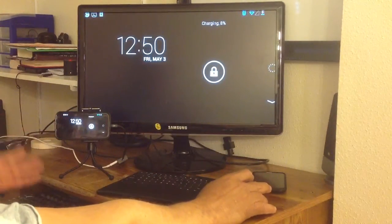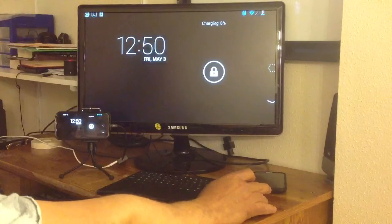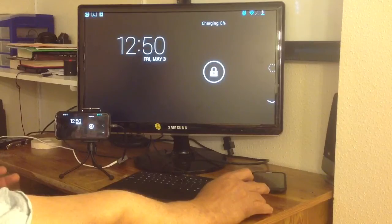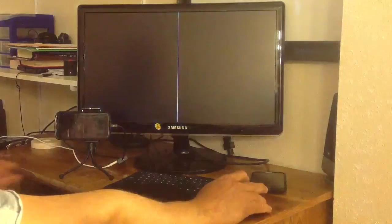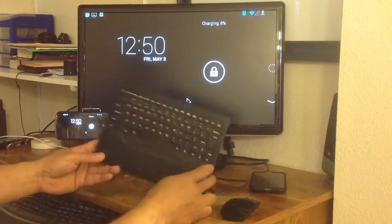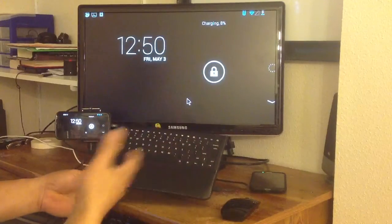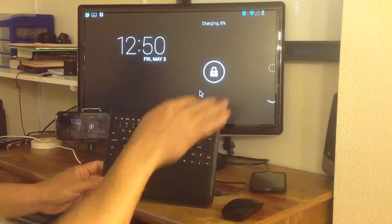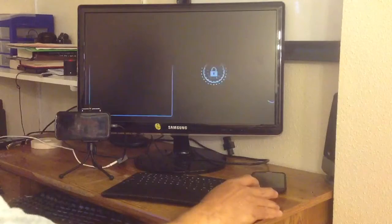You're also going to need an HDMI cable to hook up to whatever screen you're connecting to. And you're going to need a Bluetooth mouse and also a Bluetooth keyboard. That keyboard I had working with my — actually, it used to be a case, I just cut it off. I used to have it on my Motorola Xoom.